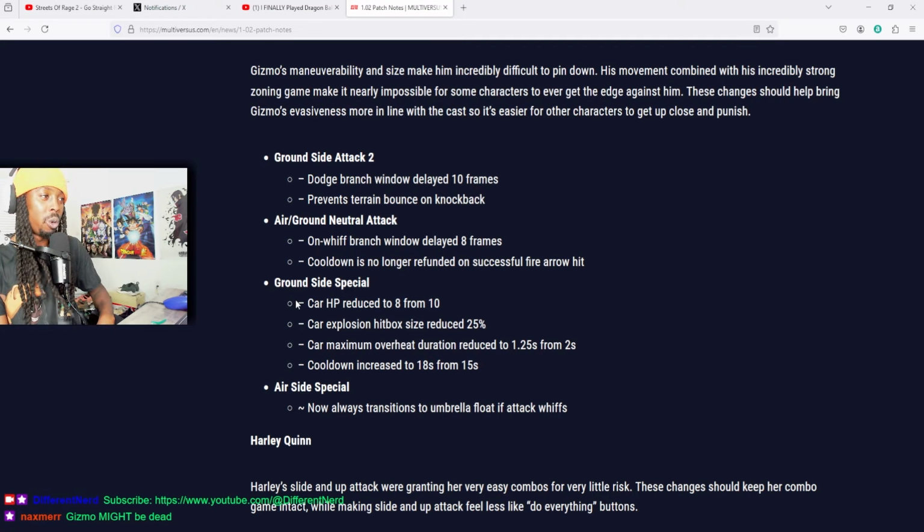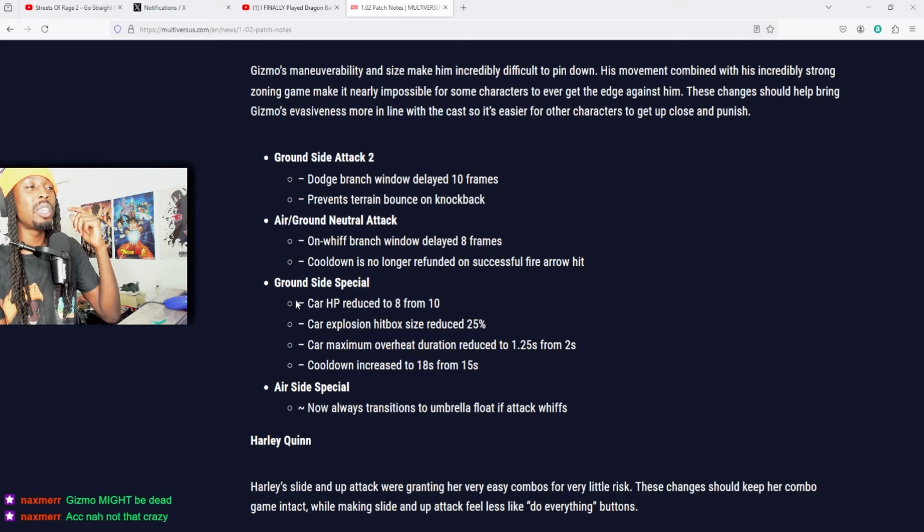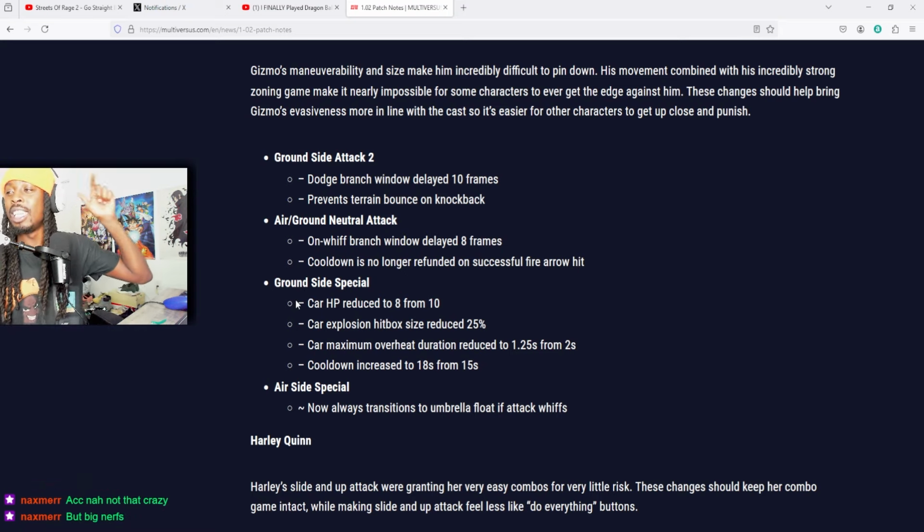Let's go. Gizmo has to play the game. I'm happy. Air side special now always transitions to umbrella float if the attack whiffs. Let's go. If they whiff the umbrella, they're going to the sky.